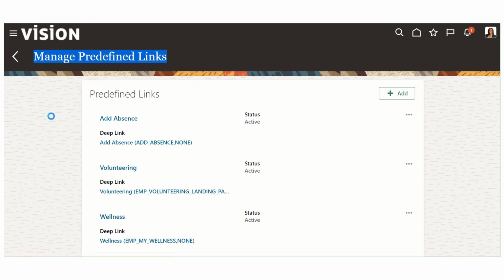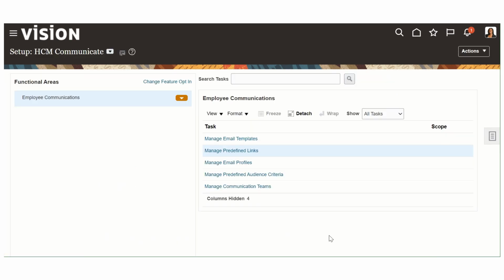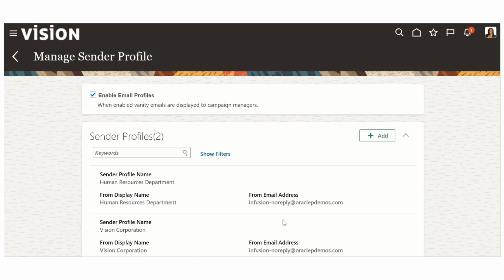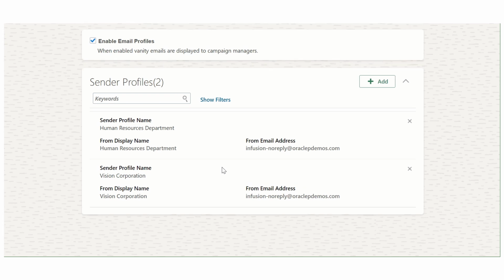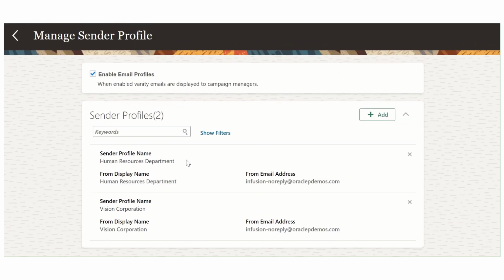So we have learned how we can create the predefined template as part of the email, how we can identify the targeted audience, and how we can manage the predefined links. Another important criterion is the managed email profile. Communication is not only going to happen from one particular department. Maybe the CHRO is sending some communication, or maybe the CIO of that organization wants to send some communication email. So here we can define our own email profiles. Now these are the predefined ones. If I want to create a sender email profile, I will click on the add button and I can create my own sender profile as well.